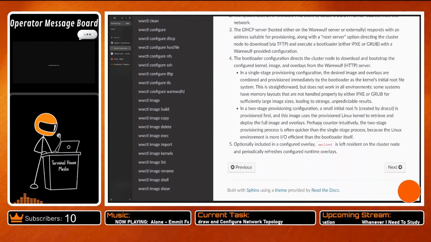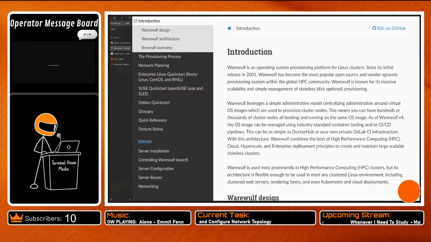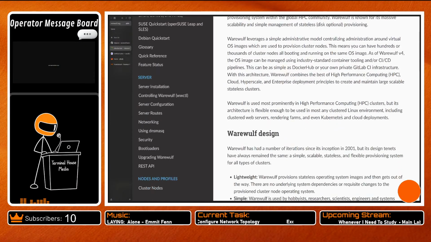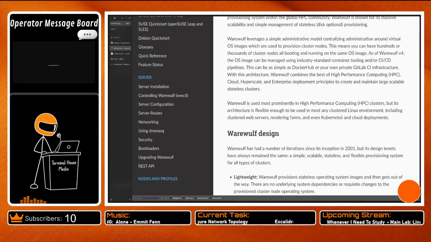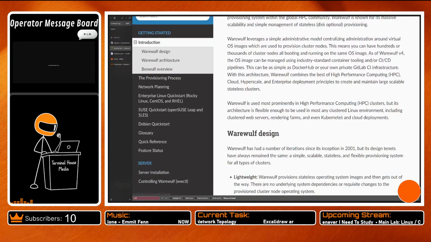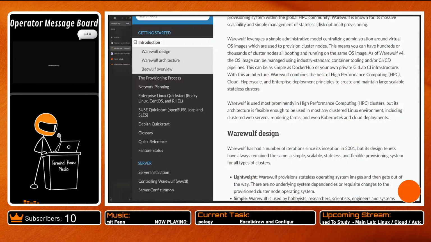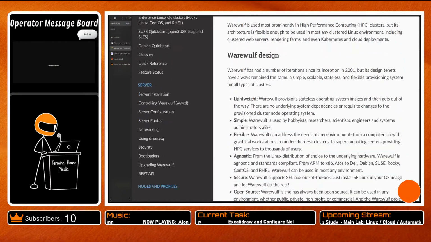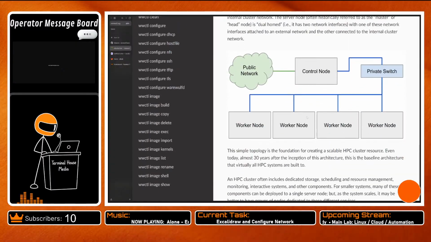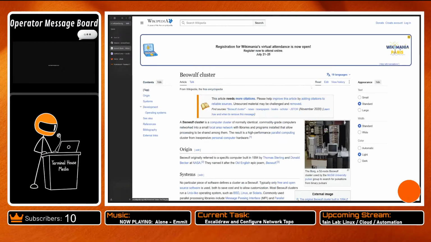Okay, so what I want to do is go previous. There's another part where they talk about the drift that I want to read. I guess it's not on here. Maybe it was on the Beowulf page.